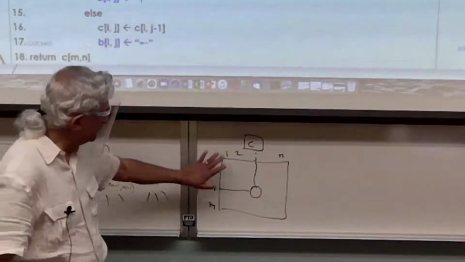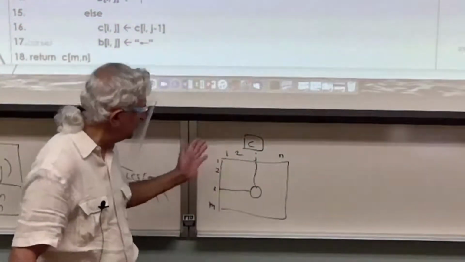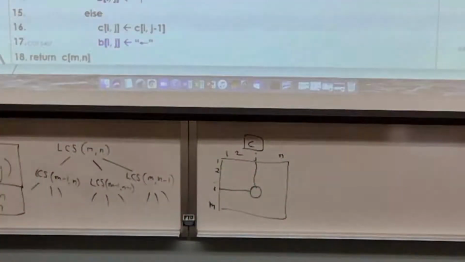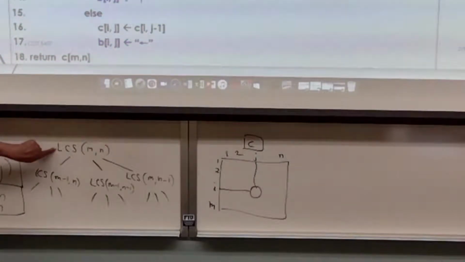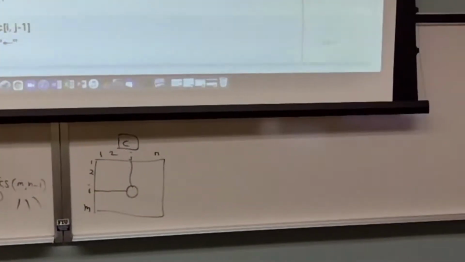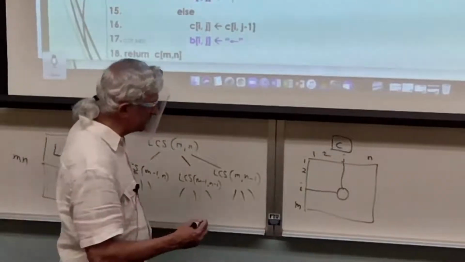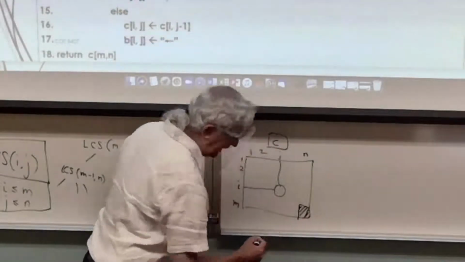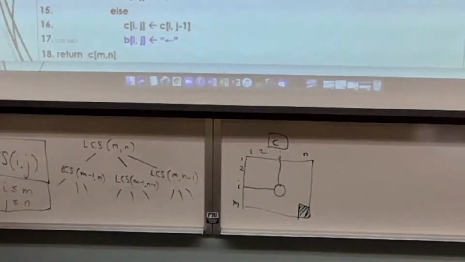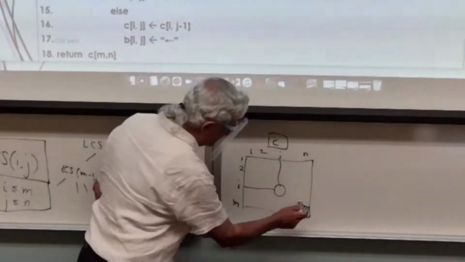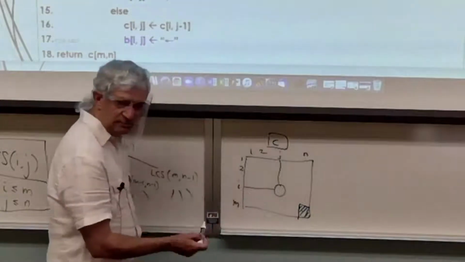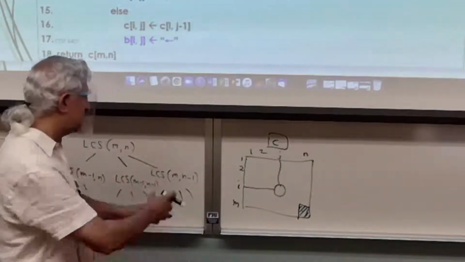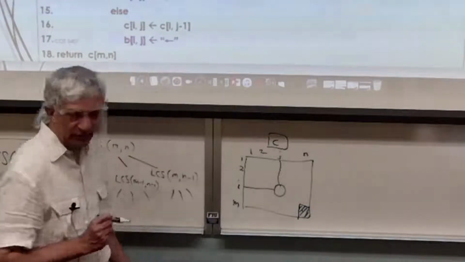We want to be able to fill up this table because each subproblem depends on some other entries. Now the question is, what do we need at the end? What we need at the end is LCS of m comma n, which in this case is the entry sitting at the end of this table, the last row, last column. Whatever that value is, that's our answer. But we know that this depends on a bunch of other things, which in turn depend on other things, and so on. And so we better fill up this whole table before we figure that out.